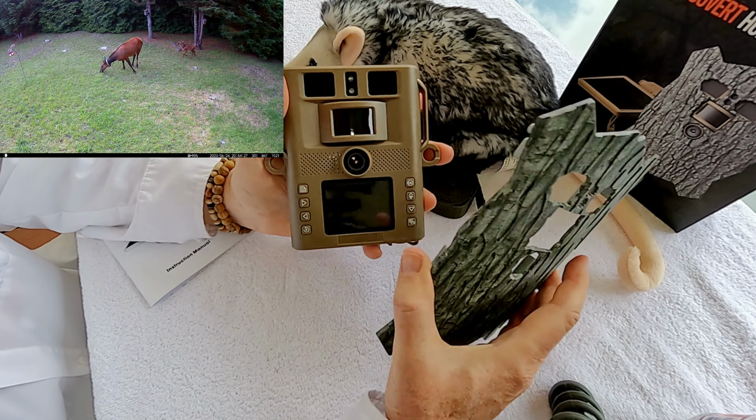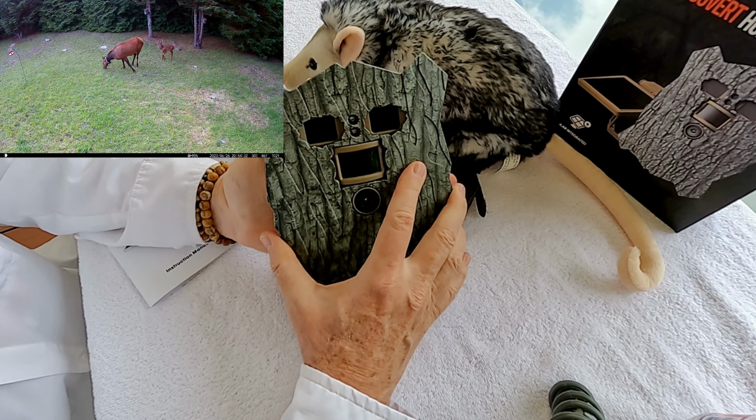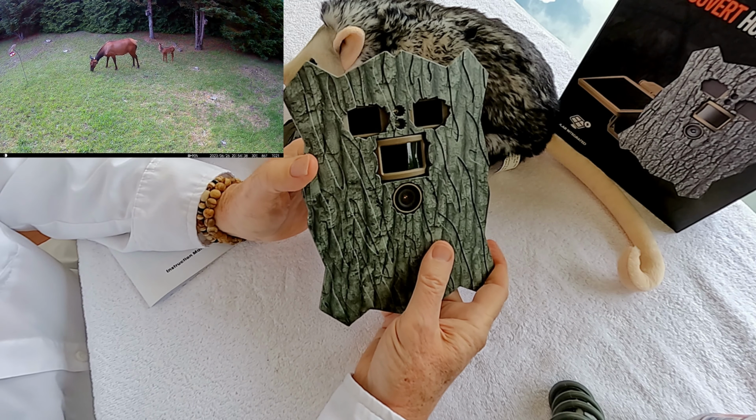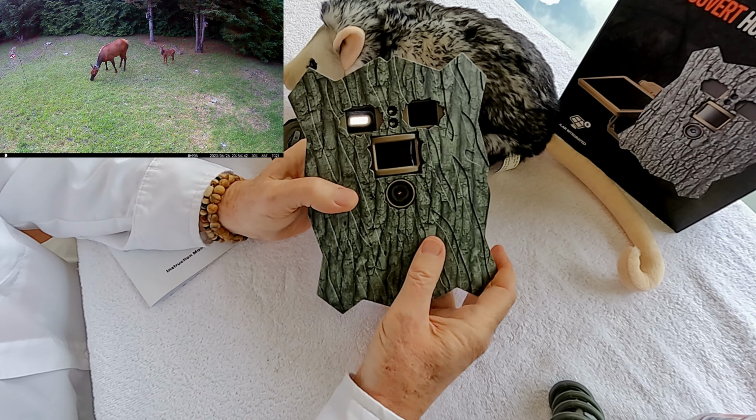And what's kind of cool about this one is it comes with a tree bark face on it that snaps on just like this. And I'll show you some examples of it on a tree. I've been using it for about a week on various trees, and it really is kind of cool. And it does look fairly covert.